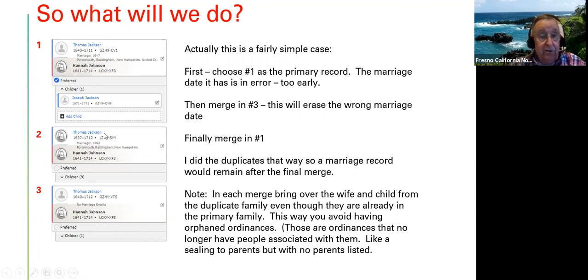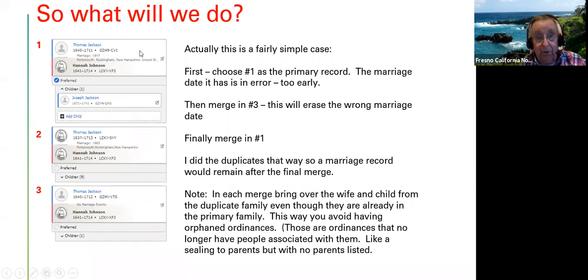So in the end, I'm going to want this marriage record to show. The best thing to do is take the 2 records that don't have the good marriage date on them and merge them together first. I'm going to merge Thomas number 1 with Thomas number 3. That way we eliminate one of the wrong records. Then I'll merge into the one that remains. It doesn't matter which of these two I pick to remain.